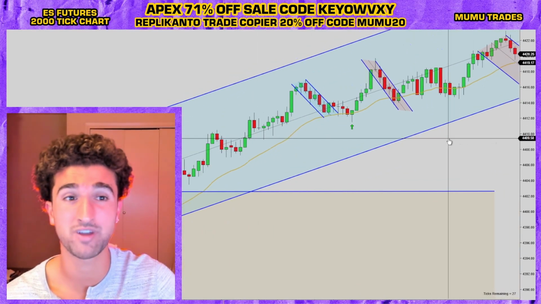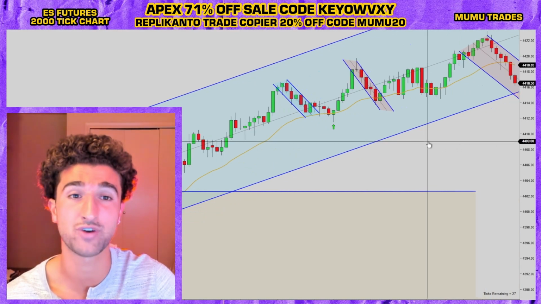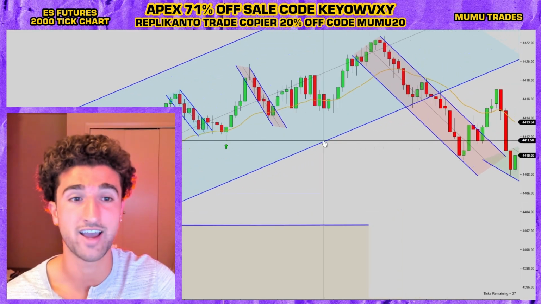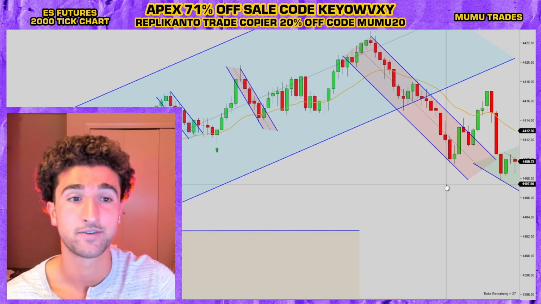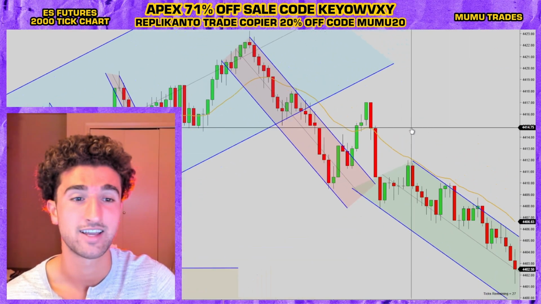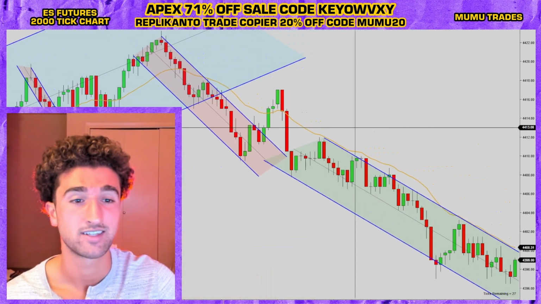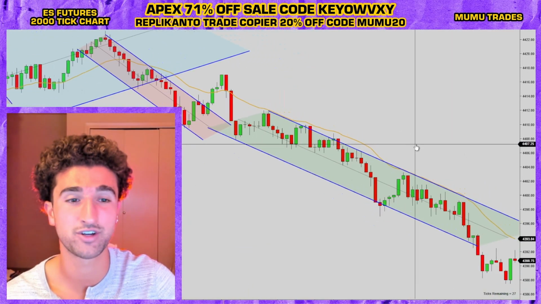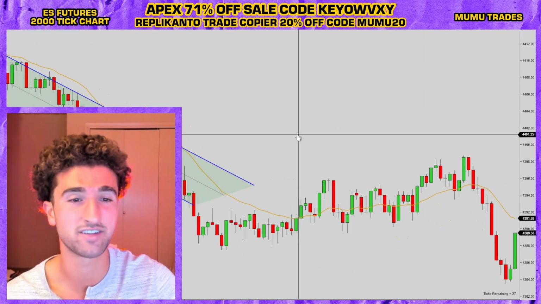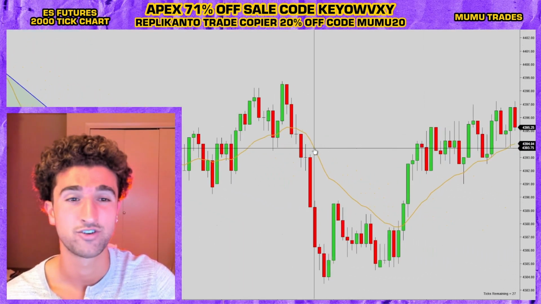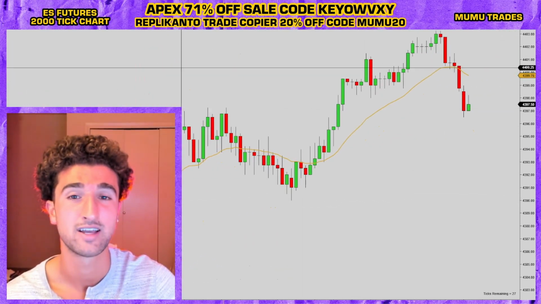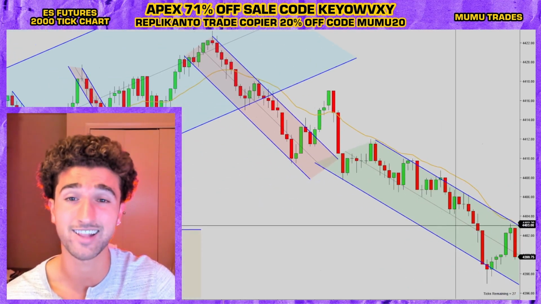So usually when we have such significant moves in either direction, at some point the momentum has to slow down, which we ended up having here. And honestly, for the rest of the trading day, I didn't see too many great setups. We ended up working down, giving away some of the movement that we made earlier in the day. But after about 11 a.m. Pacific, 2 p.m. Eastern, really nothing too great to trade in here. Very choppy. But for the fun of it, let's analyze what we had.